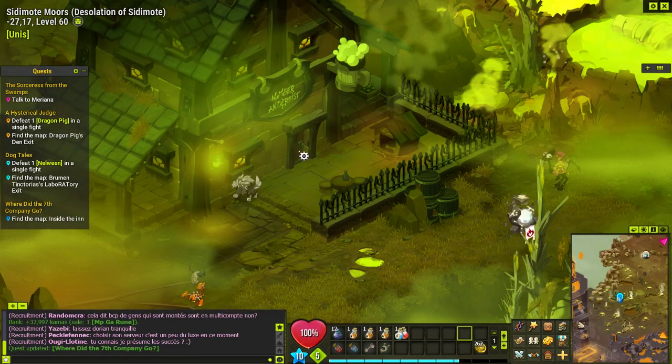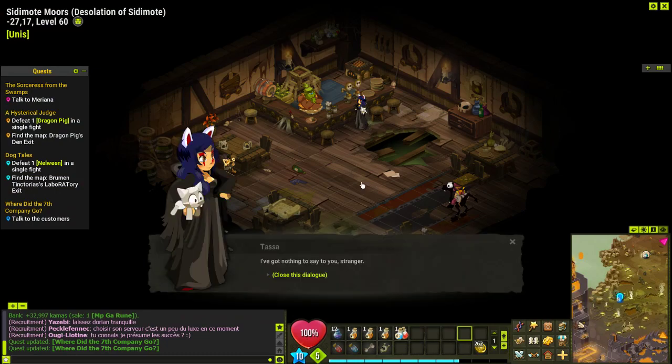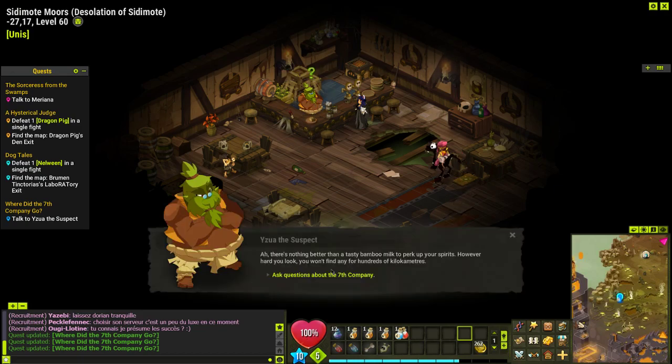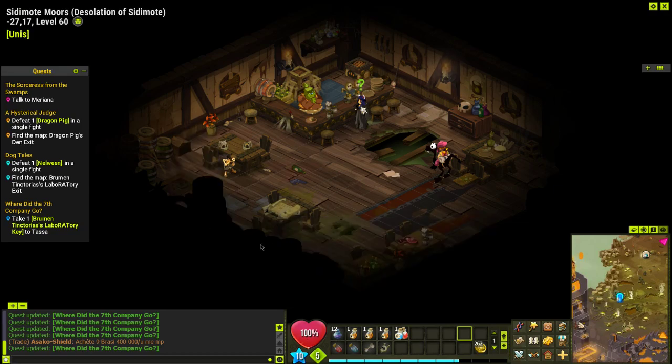Oh, sweet, we solved another MP rune. That's good. Because there's a lot of people playing as well, all the markets have actually dropped in prices for a lot of things. Okay, talk to Yuzu. Talk to her. Take one key. Teleport group members. Does that work? Okay, it doesn't work.